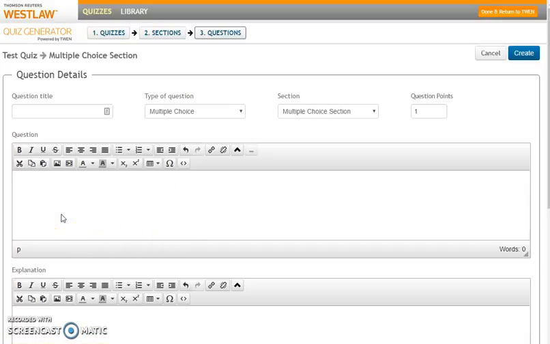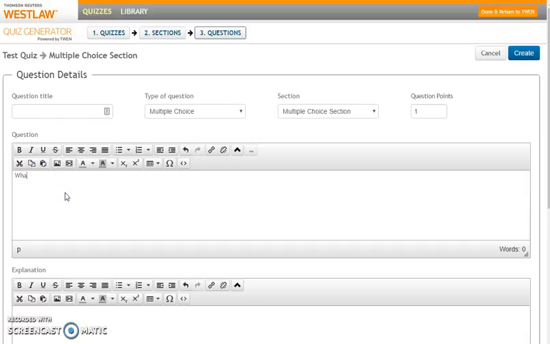You can see that I can actually create very, very complex questions. I can cut and paste. I can add an image. I can add a video. I can add a table. I can add links. I can do numbered lists and bullet lists. So while I'm only going to put a very simple question in for this tutorial, you actually have many, many complex options at your disposal. To show off all the features, we're going to need to put a couple questions in.